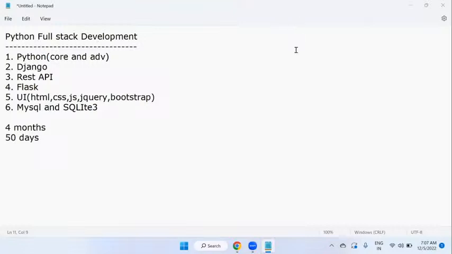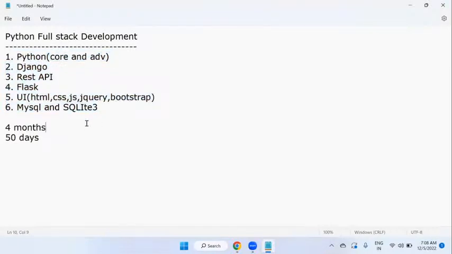Now coming to how we can select only Python core and advanced or full stack development. I suggest that if you are a working employee, already working somewhere, and in your project development they recommend learning Python to be used as a script or as programming, then Python is recommended for you. No need to go for Python full stack development. Or else, if you are not a working employee and your requirement is to get a job as a Python full stack developer, then I suggest you learn complete Python full stack development.